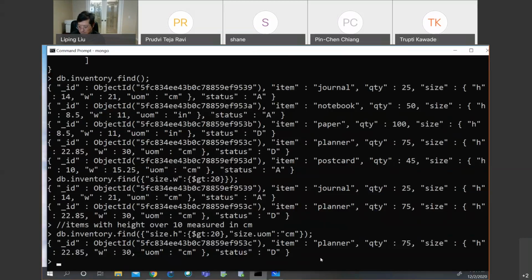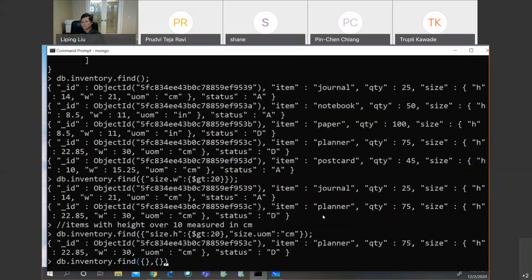So what is happening here is you do db dot, for example, inventory dot find. I said you will create one query document inside here, right? And that is not completely true. You can actually have another document, and the second document will specify which fields you want.